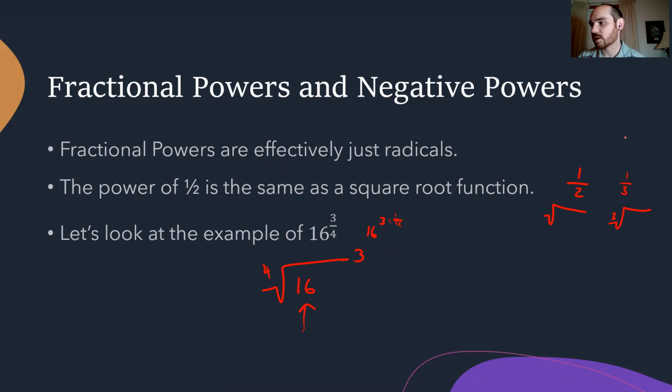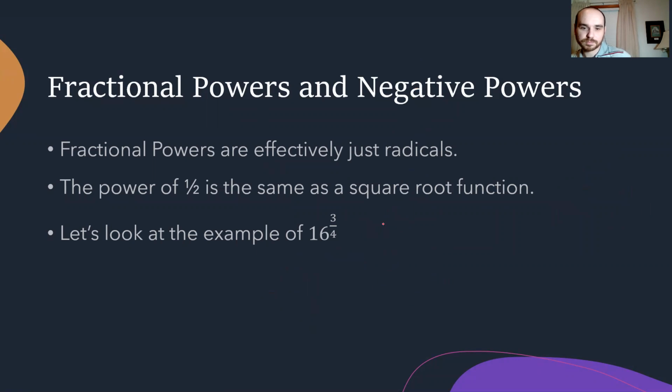And I can also go through really quick the other parts of the theorem. The other things you could do with this, if for some reason you wanted to, is you could say that 16 to the 3/4 is also equal to 16 to the 3rd all to the 1/4, if that was for some reason useful to you. It's also equal to 16 to the 1/4 cubed. That's more useful because it's a lot easier to solve. It's also equal to what I told you, the way I would generally write it personally, 16 cubed.